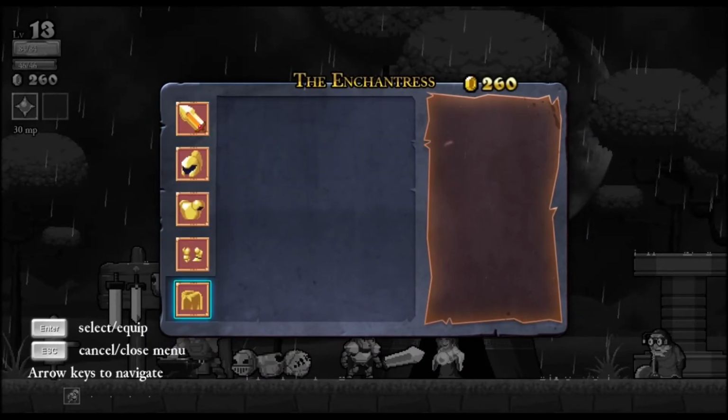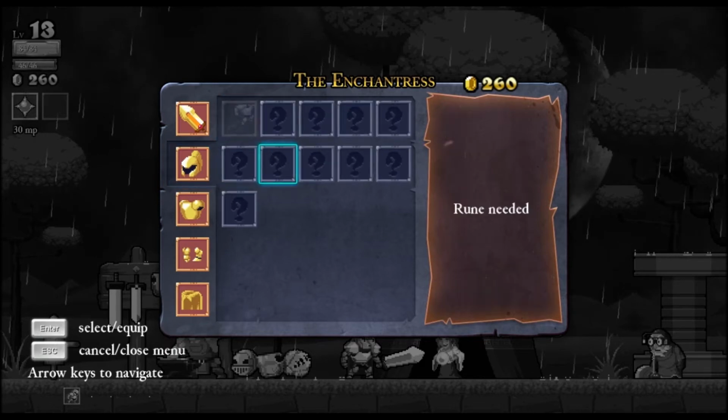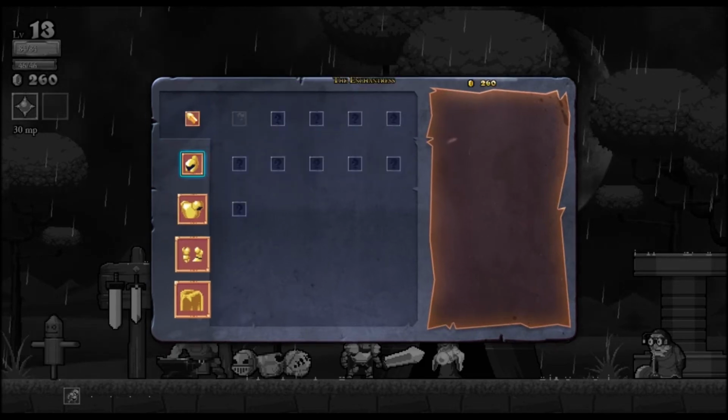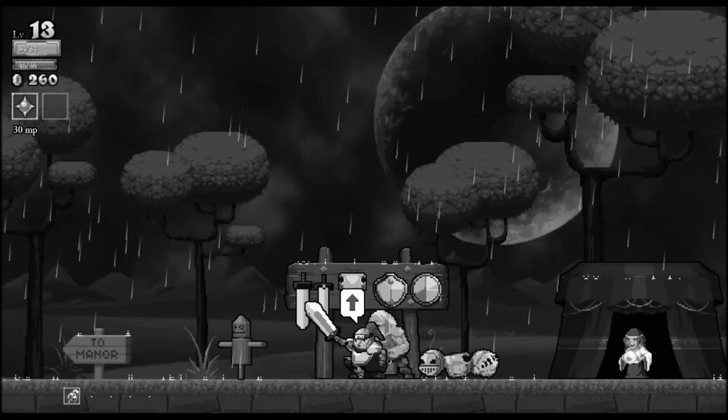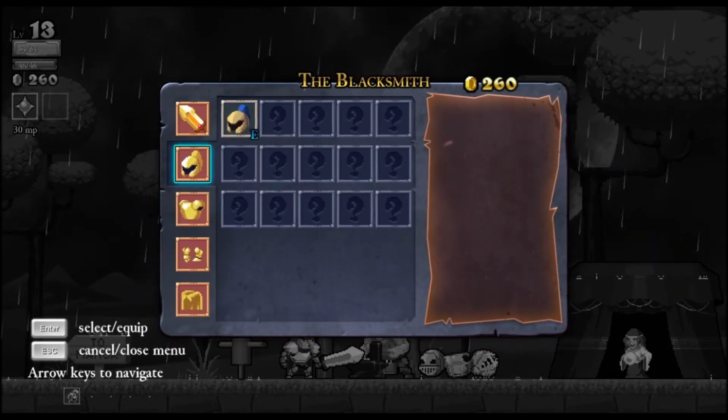Please tell me we can afford the Sky Rune on the cape. Damn it, we're a bit short. 350. For every rune you buy, it gets a bit more expensive. I think it's for every piece of equipment you buy. I think the equipment stays the same, I don't know. What do we want here? Is there anything we should buy?